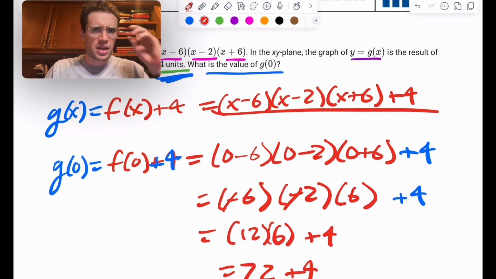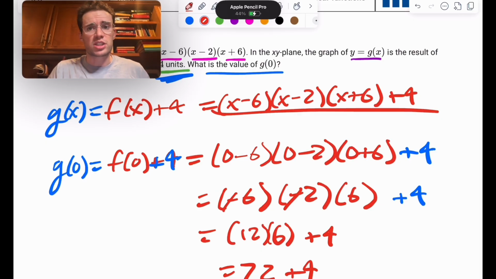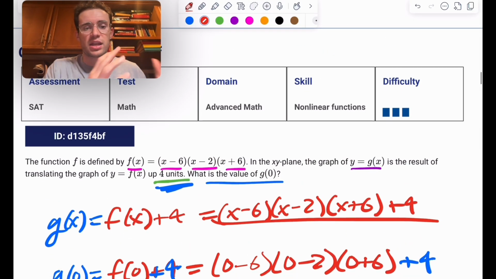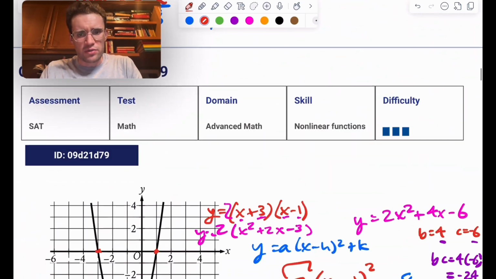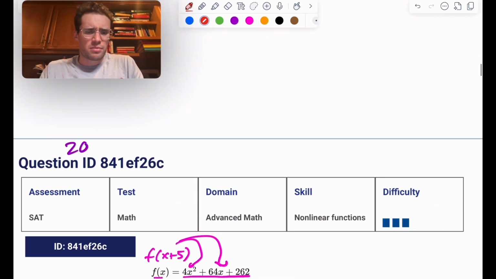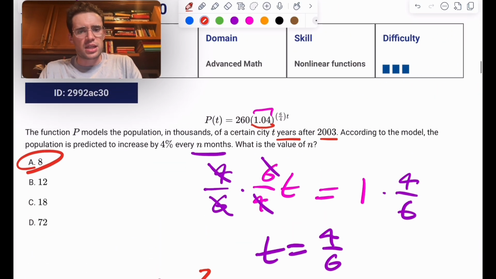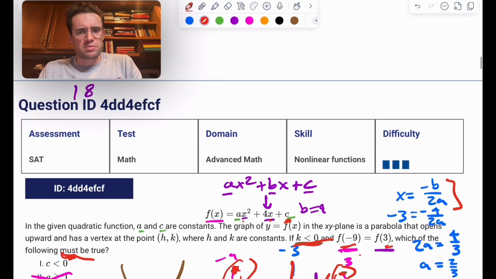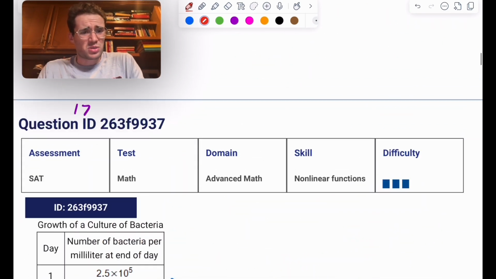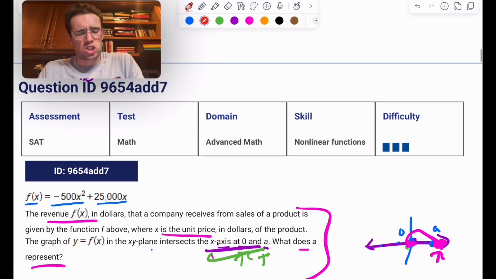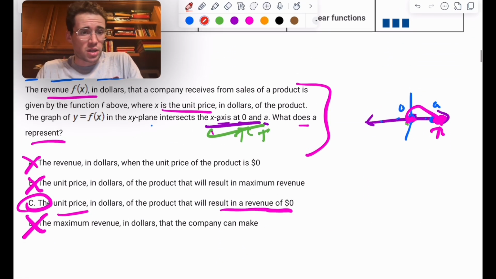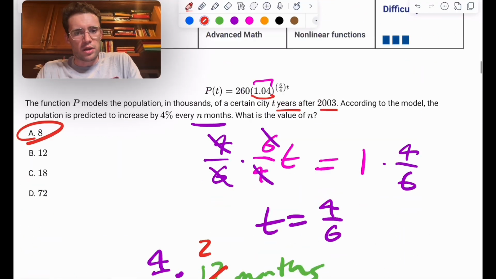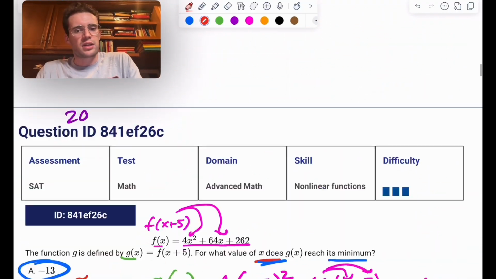All right, so that would be the first 22 questions on this nonlinear functions domain of the advanced math. You can see there were a lot of quadratics, a lot of exponential functions. They had some a little bit out there stuff that was neither of those specifically, but just make sure that you're comfortable with them. Even though these were the hard ones, I didn't find any of these to be super off the deep end. I think some people might struggle with the conceptual ones. Some people might struggle with ones where you have to interpret a graph in terms of a function.